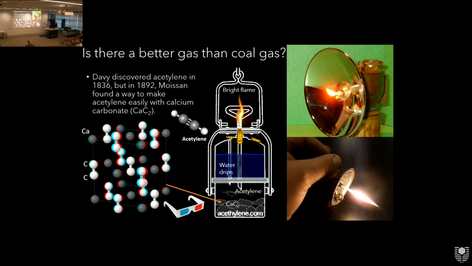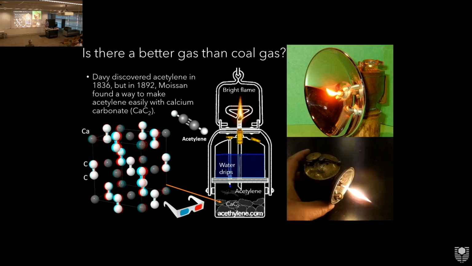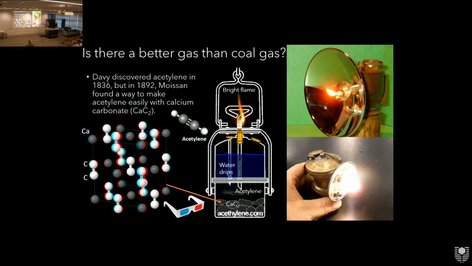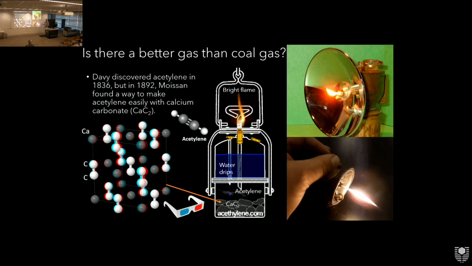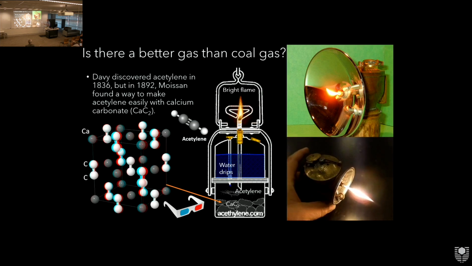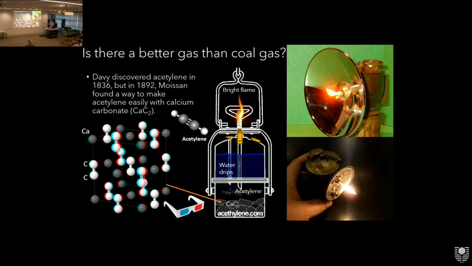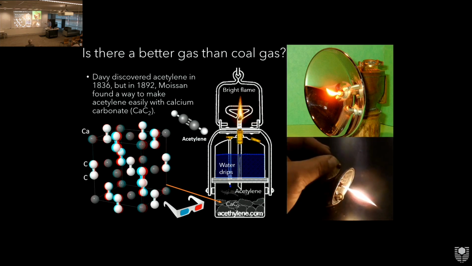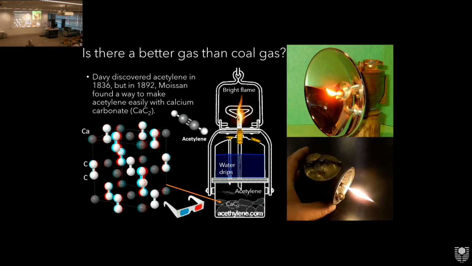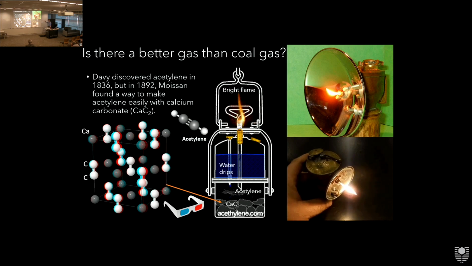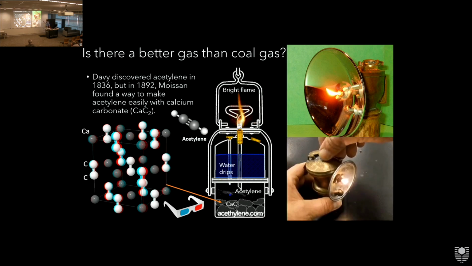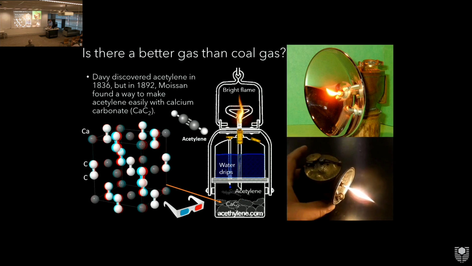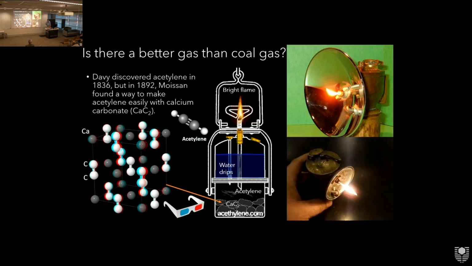Good, okay. And actually this is very similar to a reaction that we're studying at the moment for sodium borohydride, where we can drip water onto it and make hydrogen, which is great. And that would be a lot better than burning and creating a whole bunch of CO2. So it's actually a similar reaction. And this little burner is quite fun because you can change with the dial here the amount of water that drips in, and that changes the amount of acetylene that's pushed out of here. And this is a miner's lamp. So acetylene, benzene seem to be important.